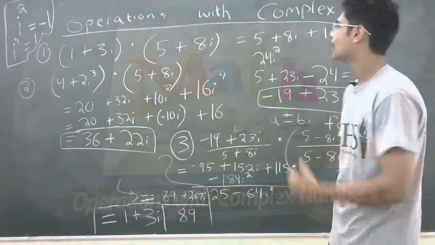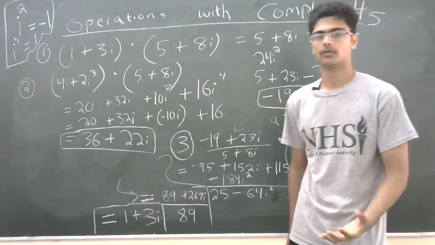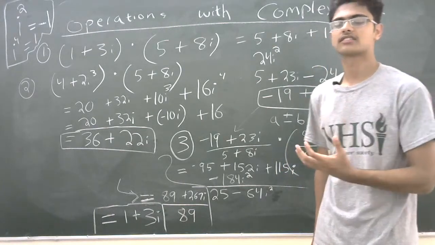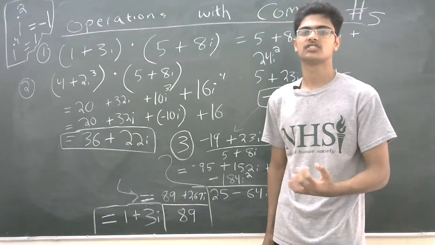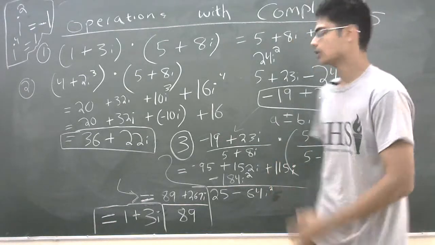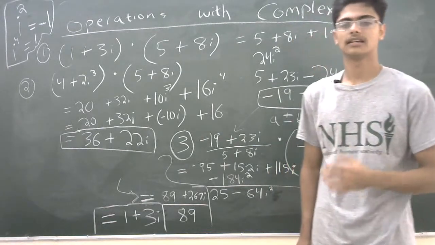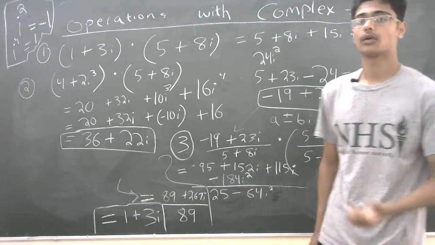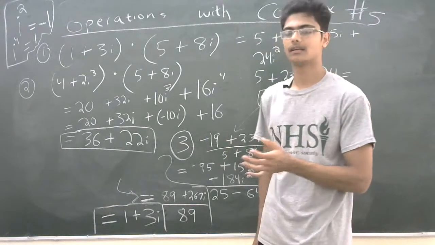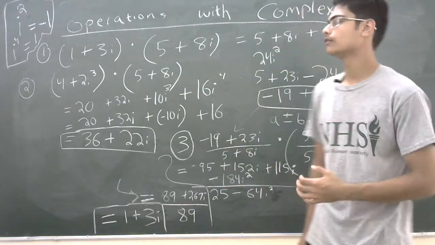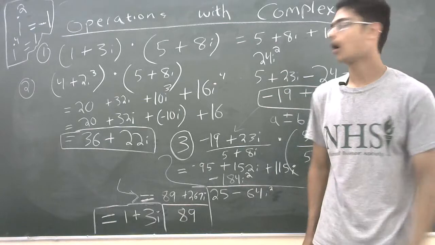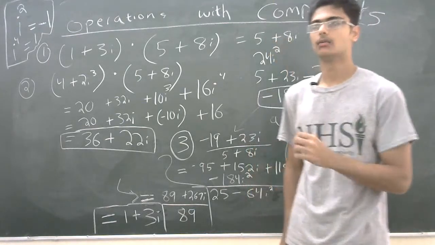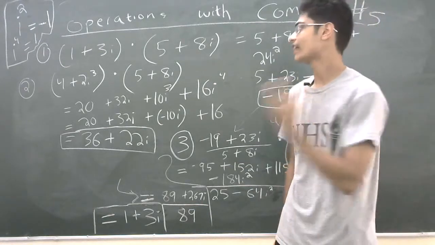So now we have operations with complex numbers, and as I said in the first video, complex numbers are the overall number system, those that can be written in the form of a plus or minus bi, where i is an imaginary number known as the square root of -1. Before I solve and compute these different problems, I will briefly tell the values of i and exactly how you can do this in a faster method.